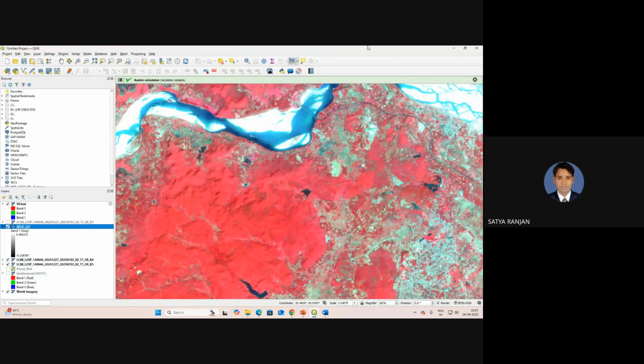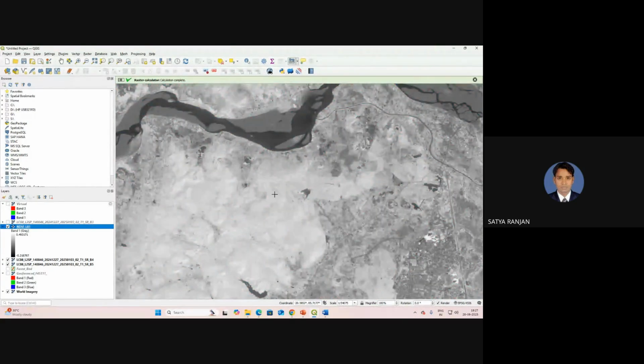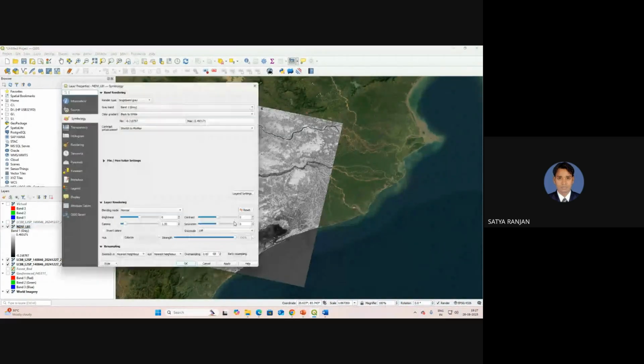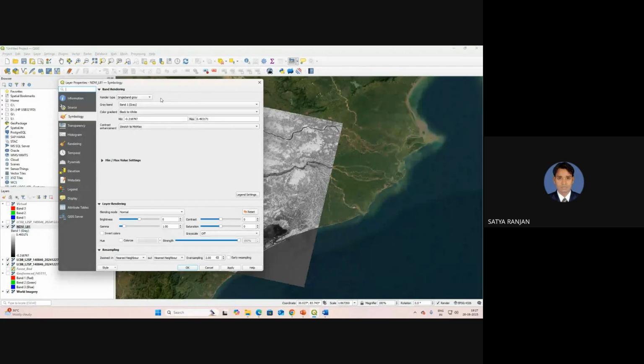Okay, then NDVI is created. So this is the NDVI value. We just create the color ramp. Then after that we can use this.